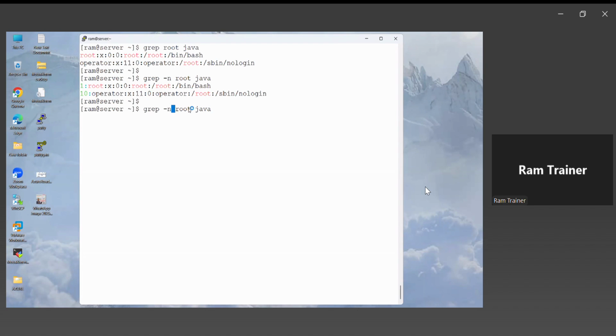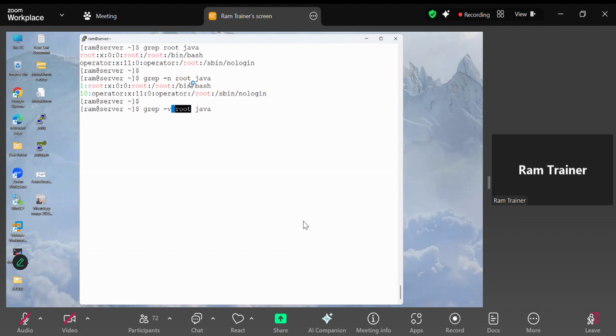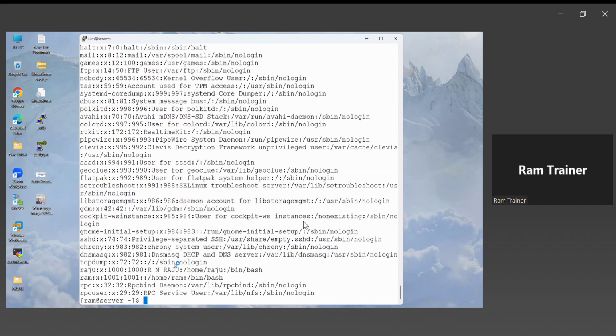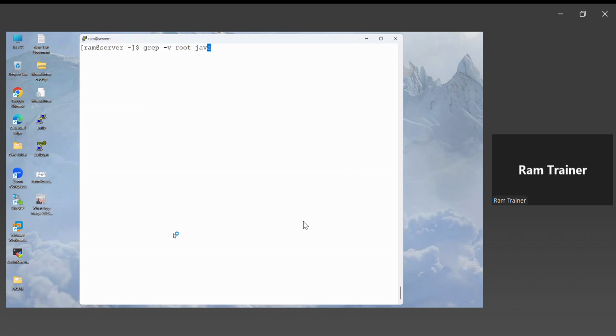Now, some people are verifying the strings with -v also. What is the -v? Do not match lines. So far you have printed only pattern-matched lines, meaning it only lists root pattern lines. Now what I'm saying is, I don't want to list the root pattern lines, so except root lines, it will list all. So -v means not match. See this, there is no root. Okay, I want to get lines without error, then all successful and warning messages it will display. So that is called what? -v is nothing but do not match.